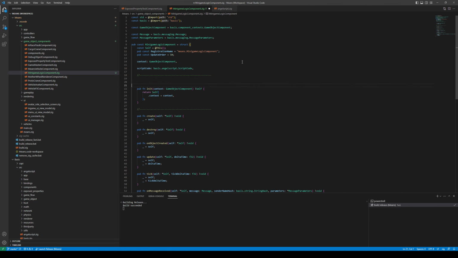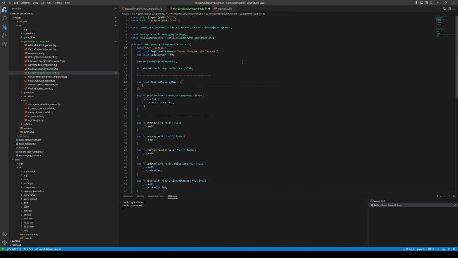And we need to add this to an exposed property, like we talked about last time. So exposed property map. And the reason for that is so that the editor actually realizes that we have one of these things, and it can serialize and deserialize, etc. Handle the script for us.